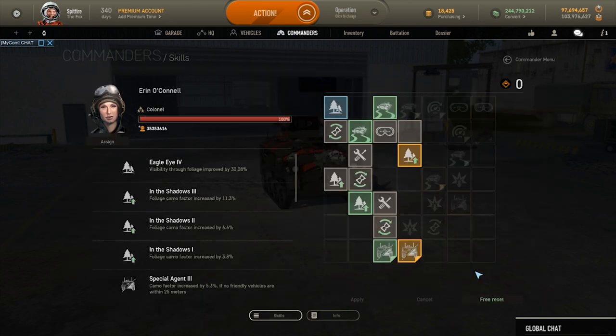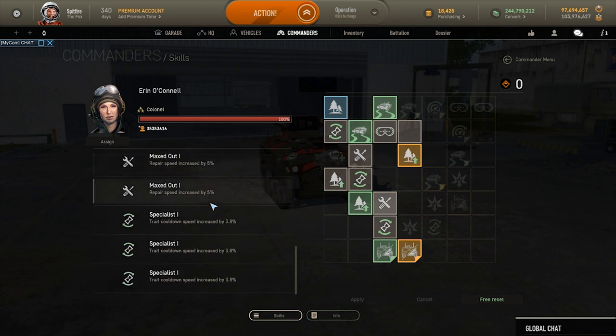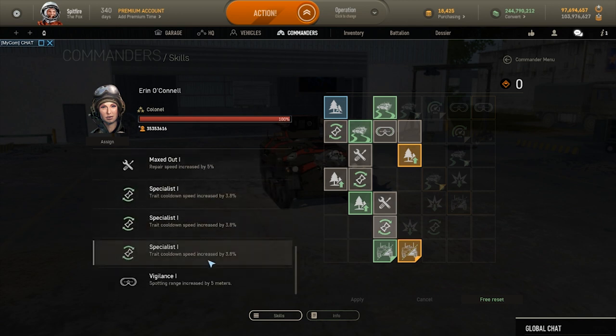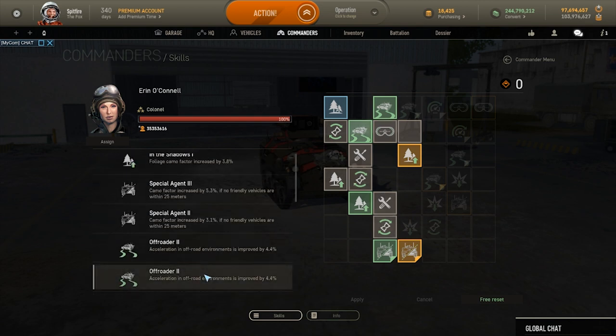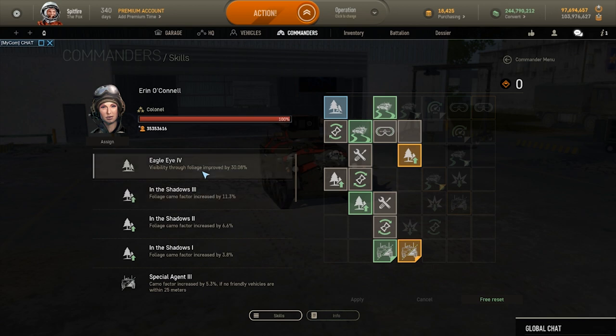Okay, next up is Erin O'Connell, one of the most overpowered commanders in the game at the moment, and she is purely an AFV commander. Do not use her on MBTs because there is no point. As you can see here, everything is almost full. Jesus Christ, all of these camo increases.